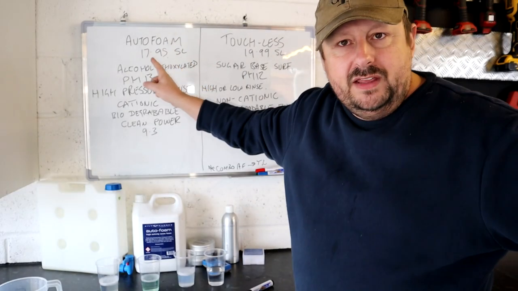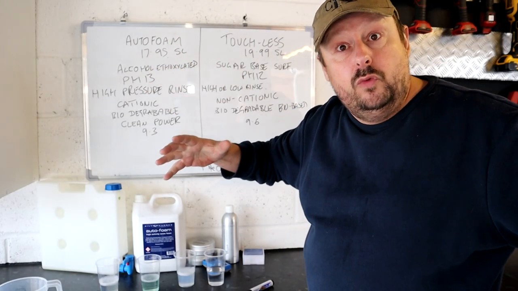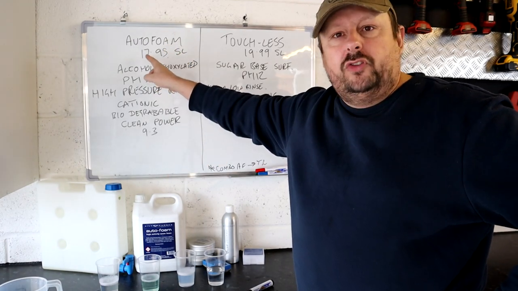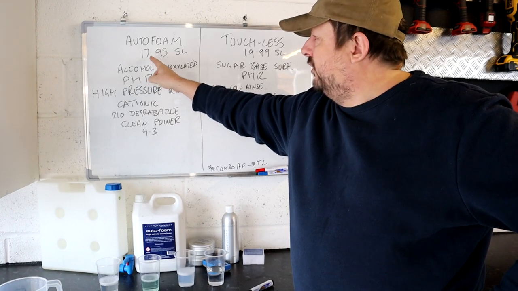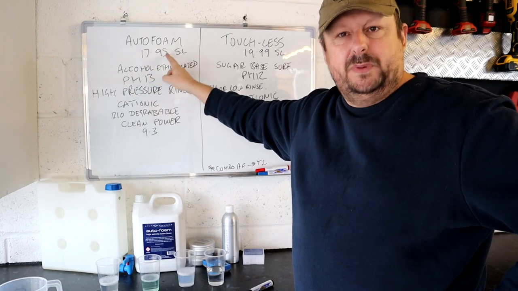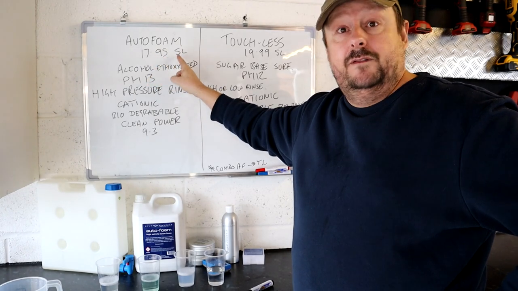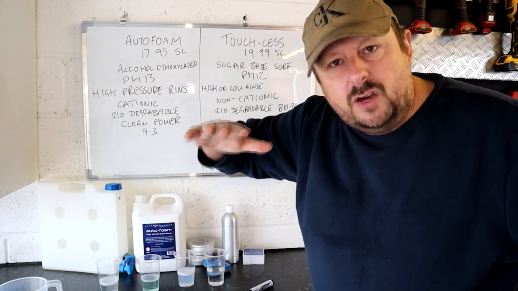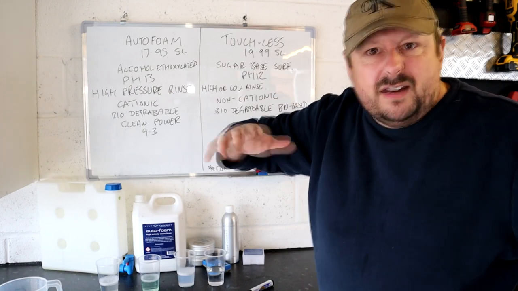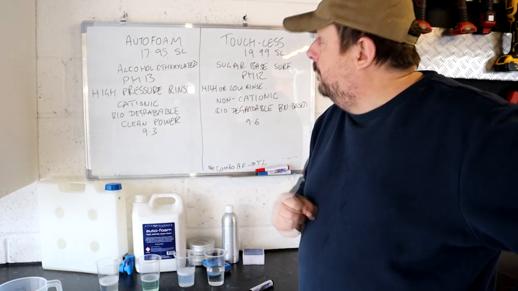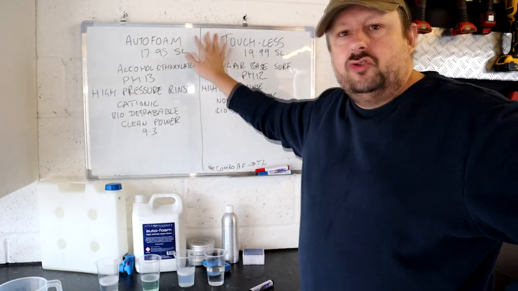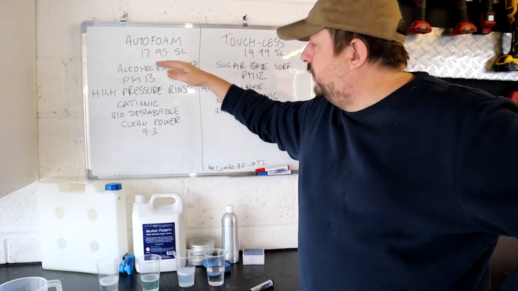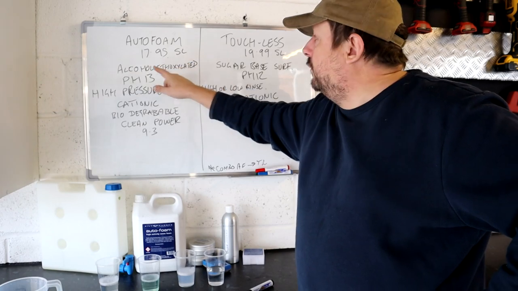There's some important things to understand about these products, because these could also influence your decision on which one you purchase. First up, Built Hamba Auto Foam costs, you can get it sometimes about £17, probably the rock-bottom price, but typically it's £17.95 for 5 litres of product. And you can use it at generally a maximum ratio of about 4% to 5%, I think it might say 4% on the bottle. So the concentrations you use them at are roughly the same, although Touchless does say you can go up to 5%. I think that's okay for both of them.